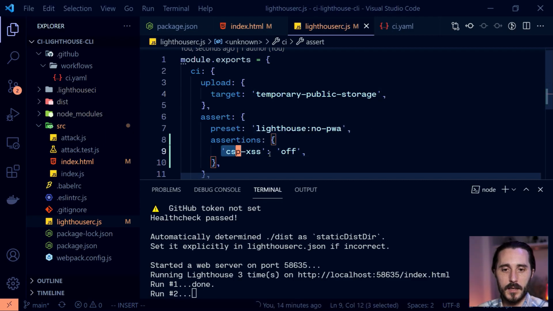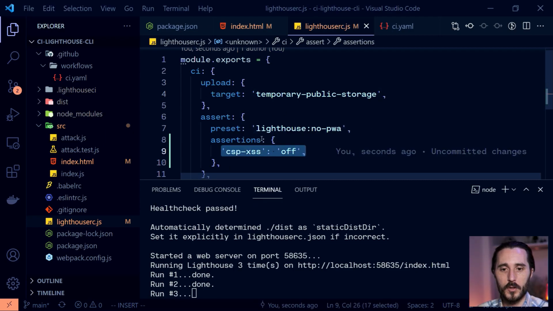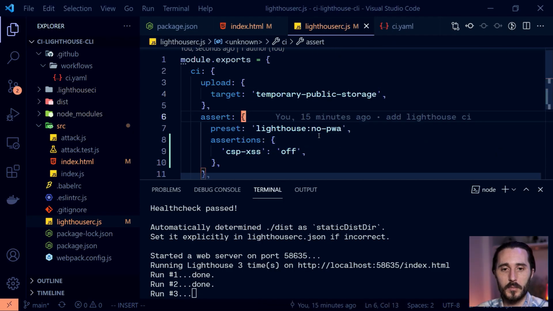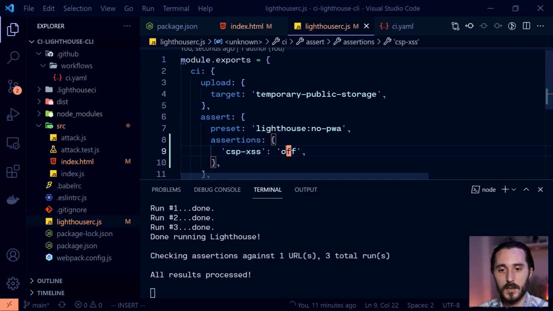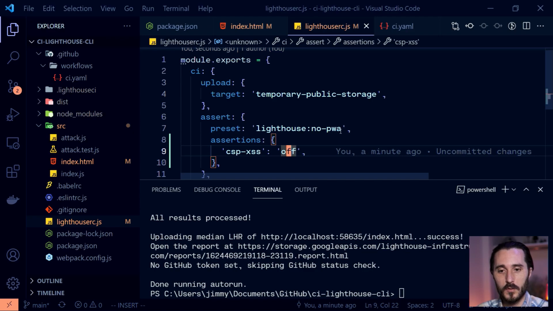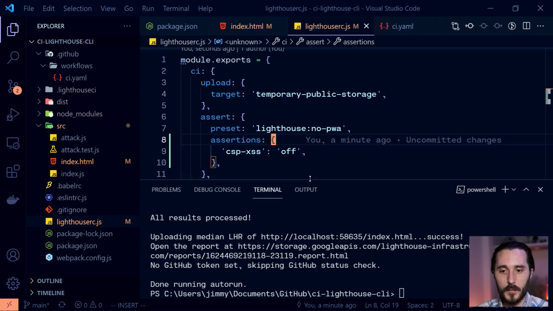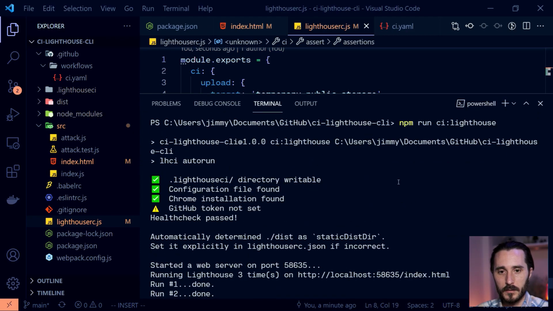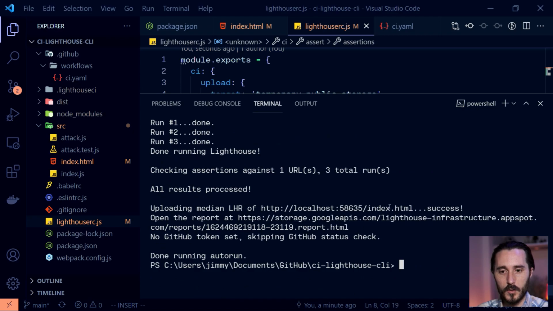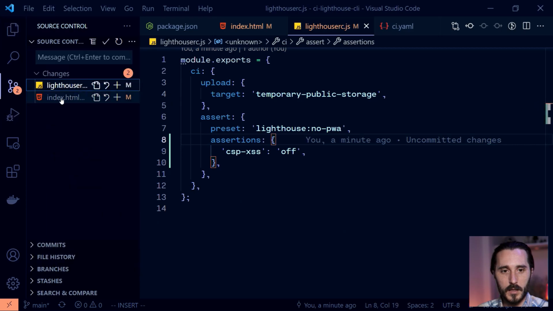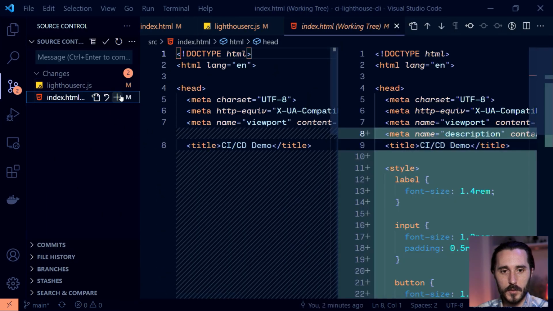But what's nice about this is it's a big flag right here when you come into your config that someone turned this off. So it's not just deleting it completely. You do have a sort of record that you can look at and be like, oh yes, we need to fix this. You should make some sort of task or to-dos for yourself to fix that. But at the very least, it's documented in some format. So coming back up to here, we can see that we passed now. All results processed. We didn't get the exit code of 1 or anything like that. And so now let's commit that up and see if it passes in our pipeline just to be sure.